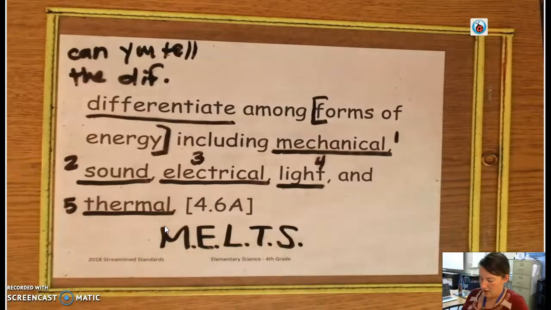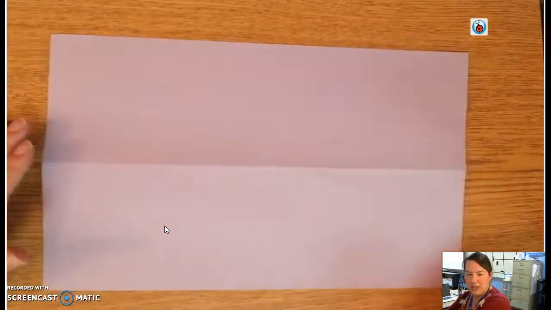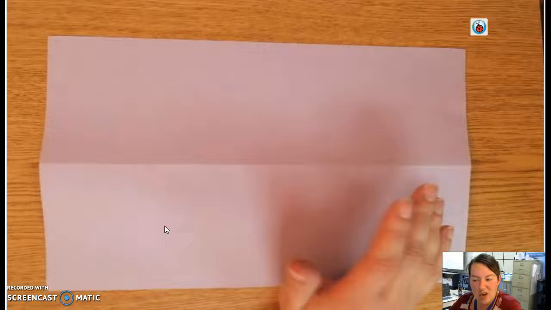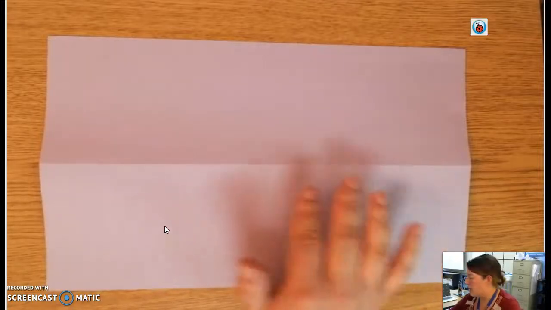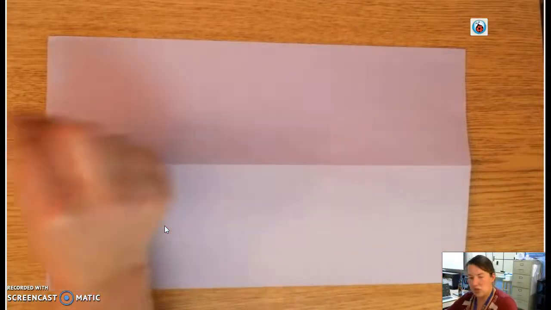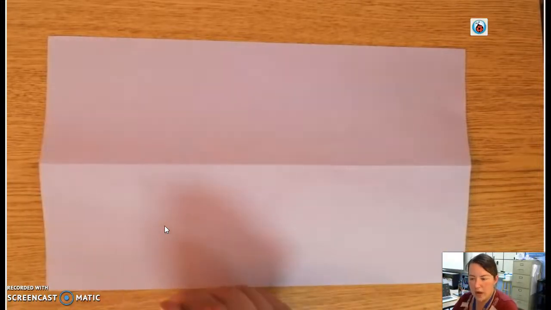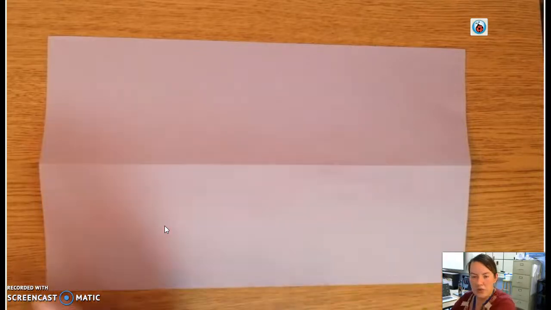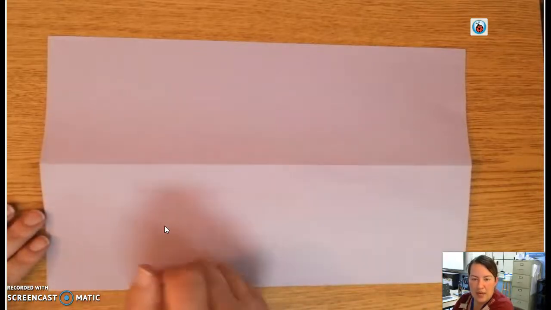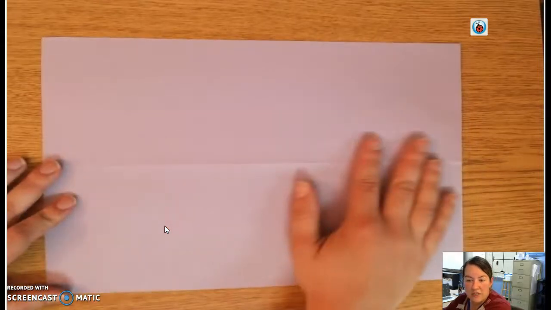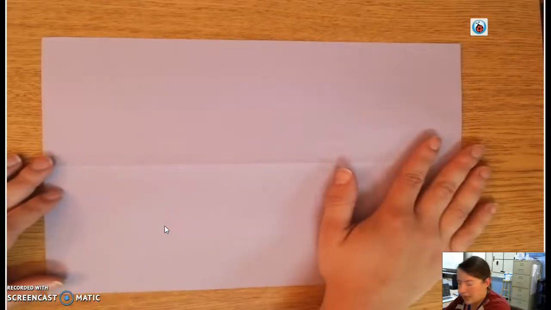And we're going to create a foldable right now and write down some notes about each of these types of energy. So I'm going to shift this over and grab a sheet of paper. Here you go, I just have a blank sheet of paper. If you have a sheet of notebook paper, that would work at home. If you don't, you can just write down your notes in your spiral or your journal. If you're here at school, either me or Miss Ellis will hand you a sheet of paper, but you need to follow along with us, and we're going to take these notes together.